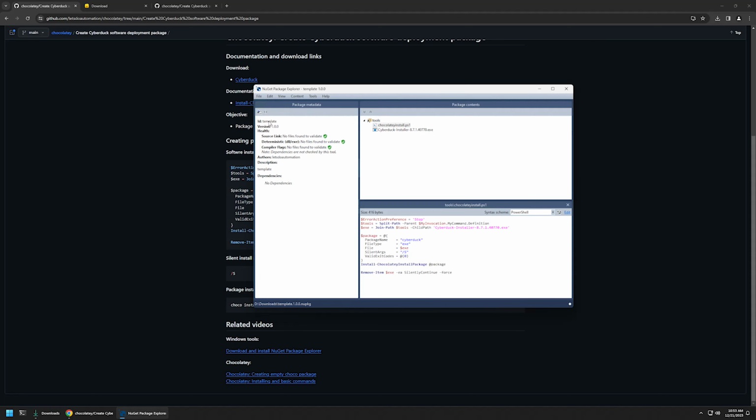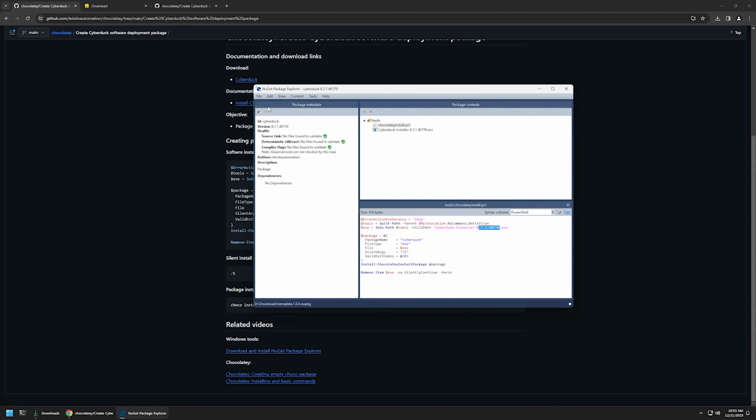And now we need to provide a few bits of information about the package here. Let's click on this edit button. For the ID, I will enter Cyberduck, and for the version number, I will paste in the value that I copied from the file name that I have here. And now for the description, let's call it package, that's enough. And that's basically it. Now we can save the information by clicking here.